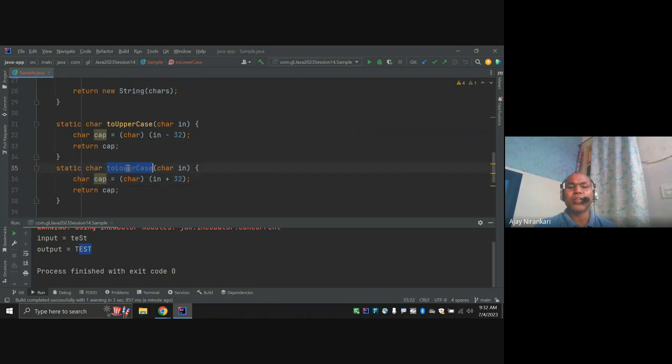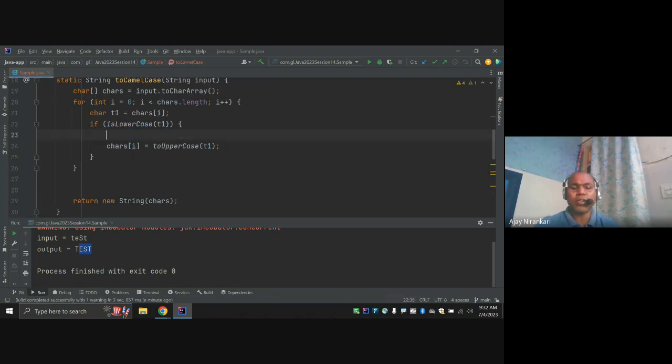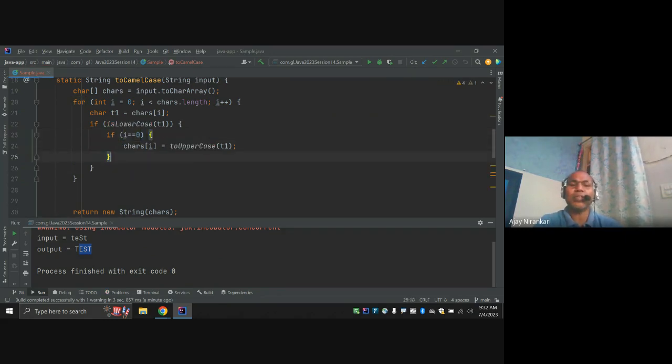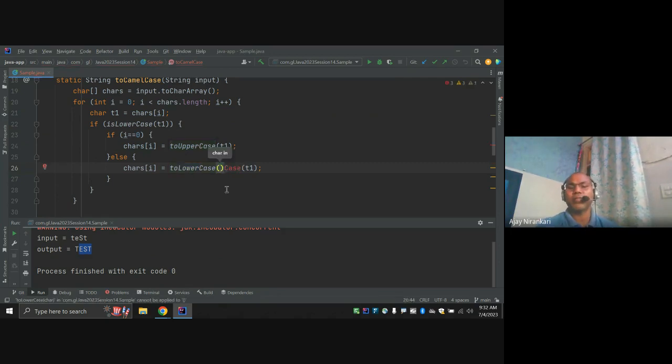Same function. So here, if I == 0, in the first case you do uppercase, right? Else, what do you do? You have to do toLowerCase, right?